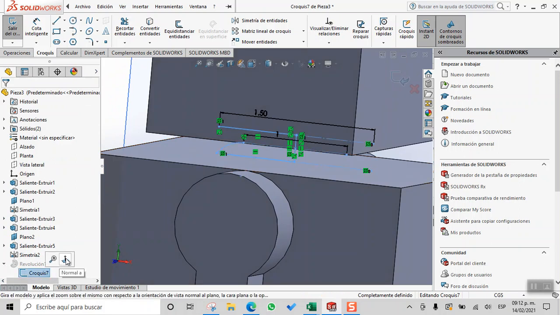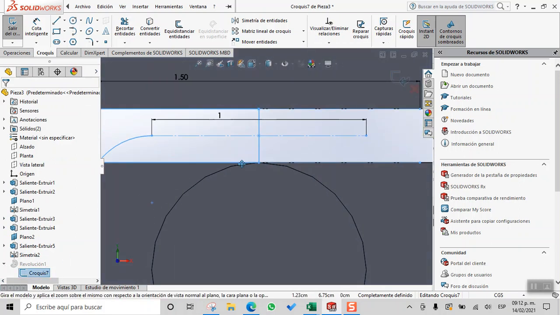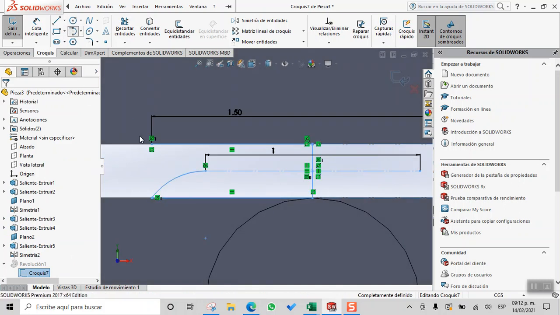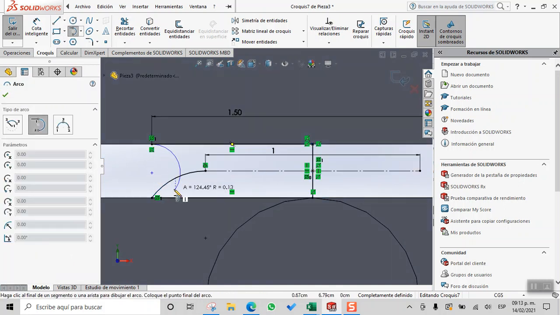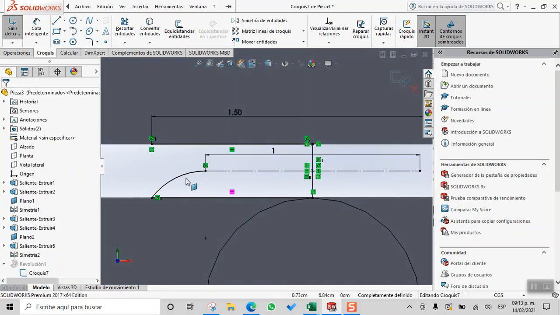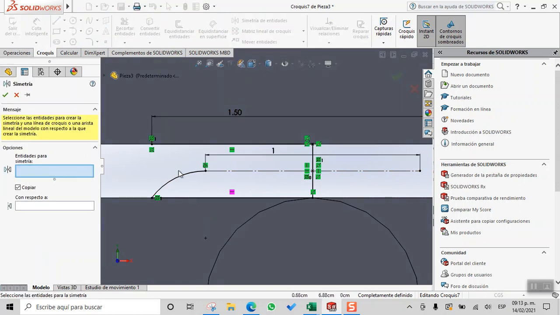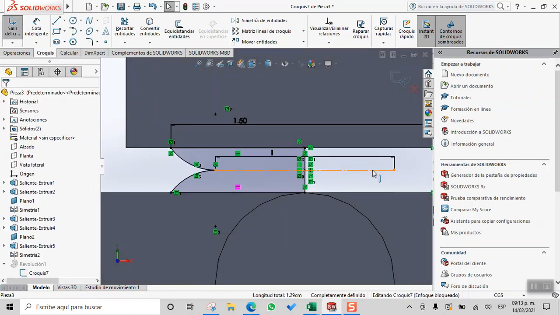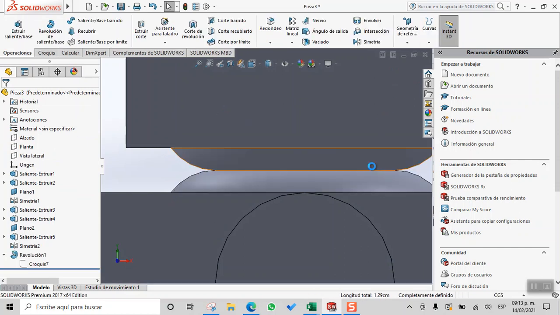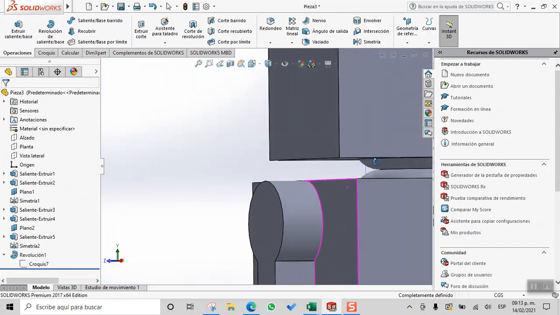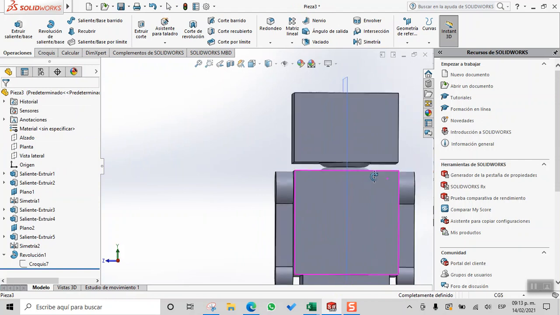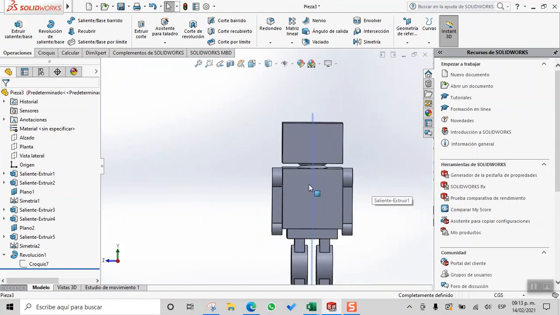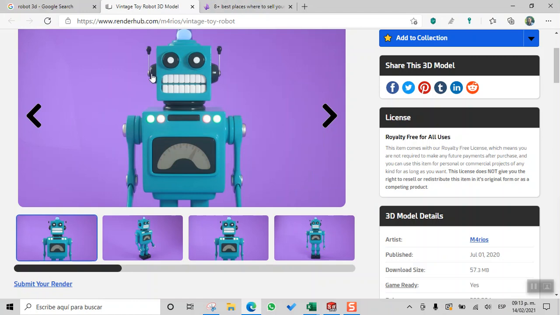Let's click here to see the normal view again. Actually, I like the symmetry, well, this line right here, so let's just try to replicate it with symmetry. This one in respect to this one. There you go. We exit, and now we have a neck for this thing. Okay, let's create the eyes and the ears.